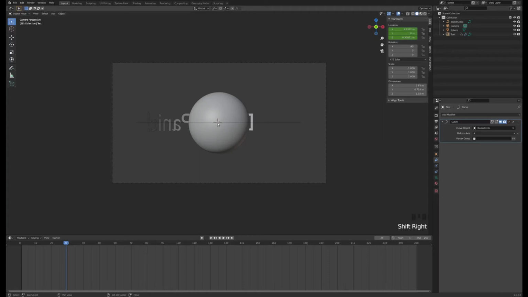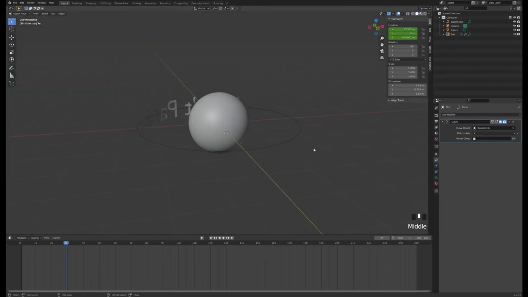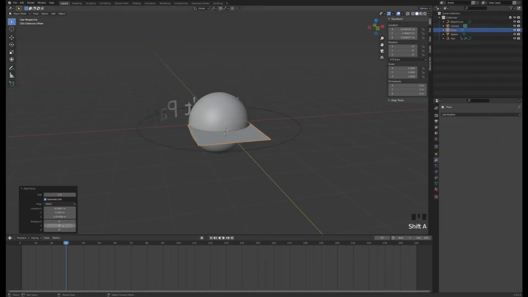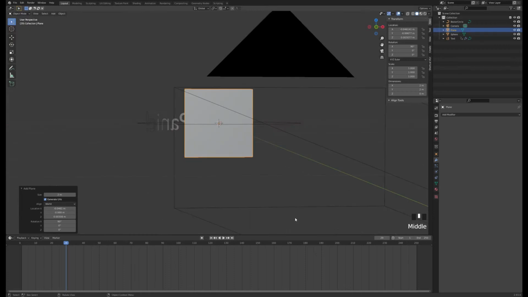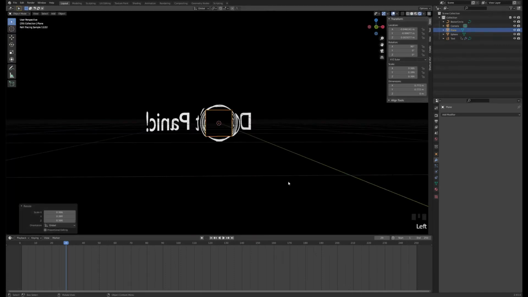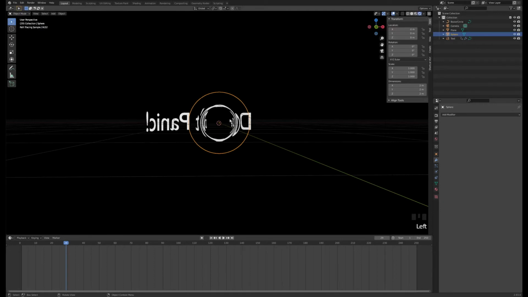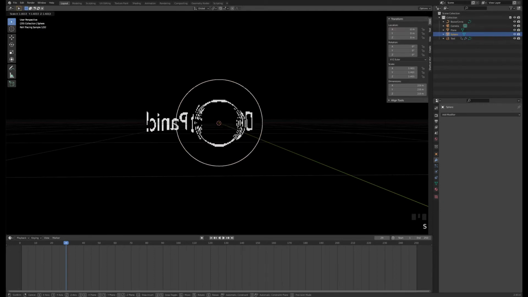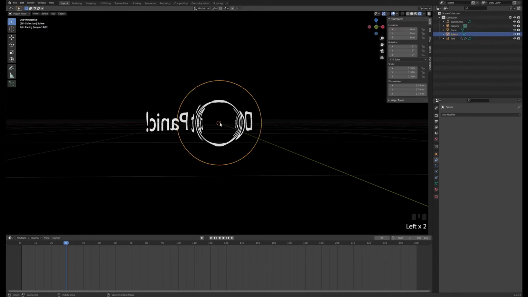I'm going to set the 3D cursor, and I'm just going to add a plane. We're going to rotate it around X by 90, so it's normal to the camera. We're going to scale it down, and we can switch back to our render mode, and scale it down so that it's covering that awkward bit in the middle that I didn't know how to deal with. Well, let's make the black hole a little bigger. There we go, why not? And it's still covering it.